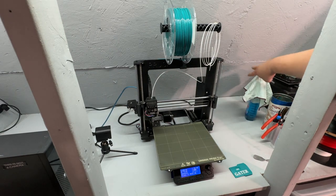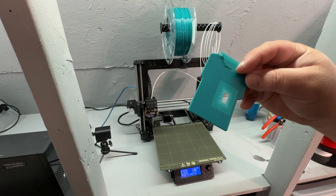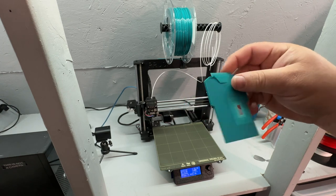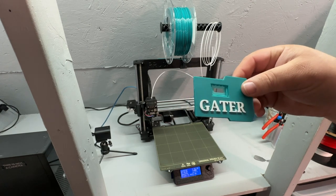Okay. Let's go ahead and take this to the workbench to clean up. Looks like, hey, that part just fell right off, which is great. So, let's go clean this up.